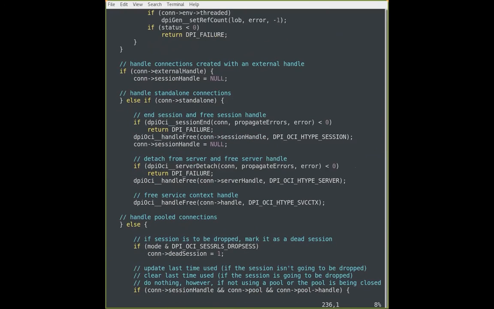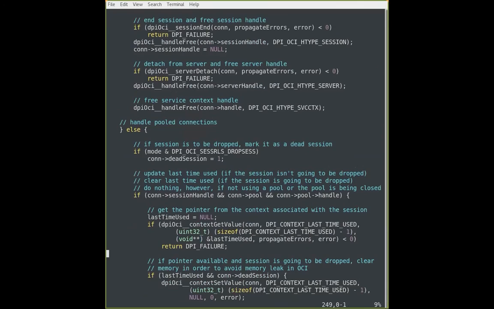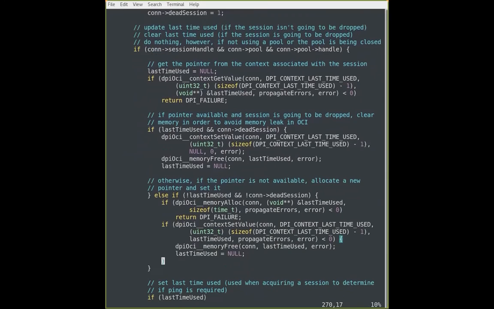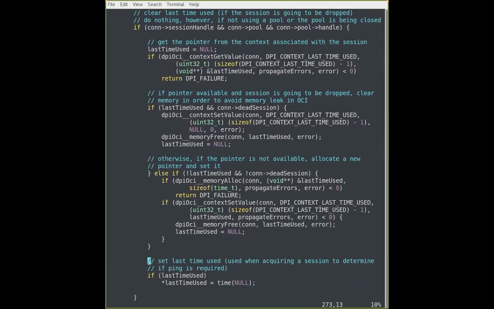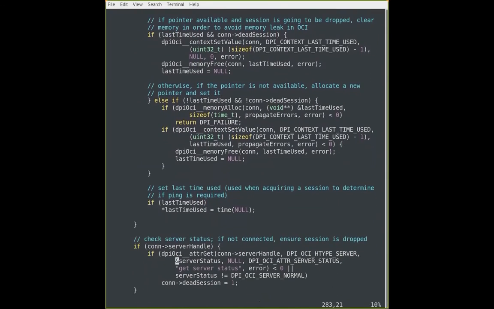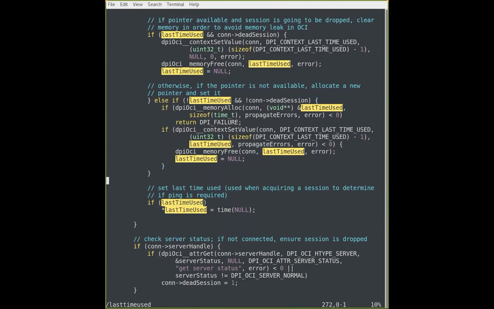And then down here, it checks to see whether we've got a dead session or not. And if so, it's going to destroy it. So in here, you can see that if we haven't done last time used at all, then we go ahead and set it so that when we get a session next time, we can check the time.